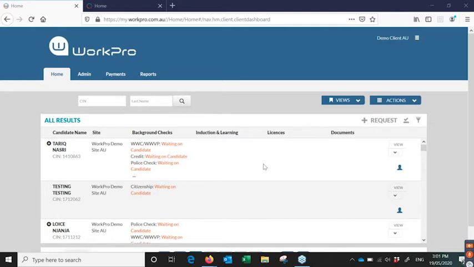I'm also going to go through using the applied filter to complete a bulk Vivo check, sending out a bulk request within Vivo, and the bulk induction verification. There are a couple of other things that I find might also be quite useful, some other little features and benefits within the system itself. So without any further ado, we'll go ahead and take you through the webinar.